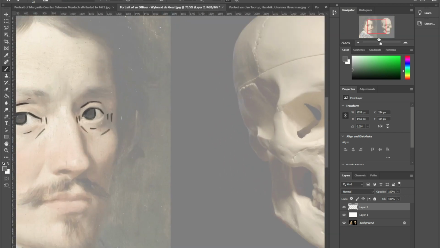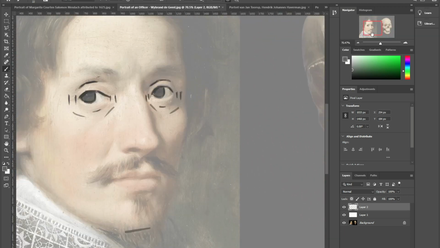So we swap to this guy, do the same thing. So we want to find the base of his nose, and we have an idea of where the top of his nose is there. Side plane there. We don't see the side plane on the other side, it's in shadow, but we've got the tip of his nose. So the starting point is basically the width of the nose and the height of the nose.